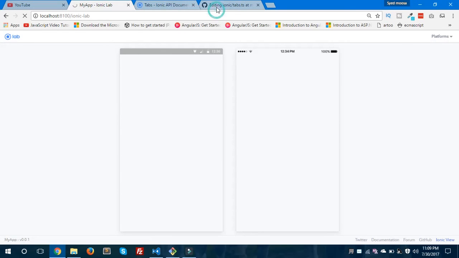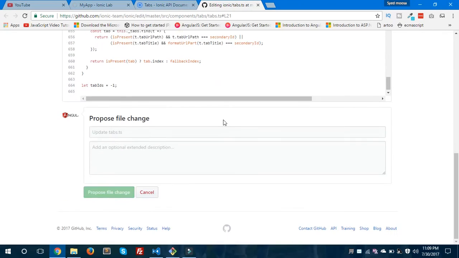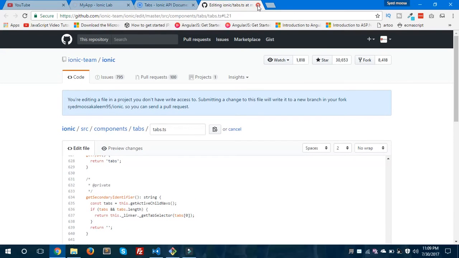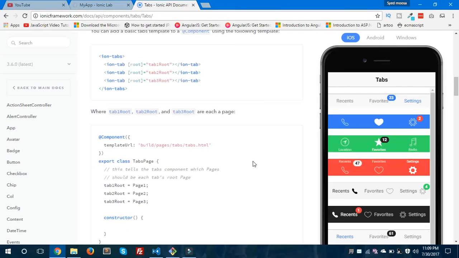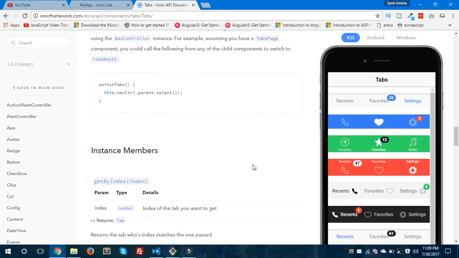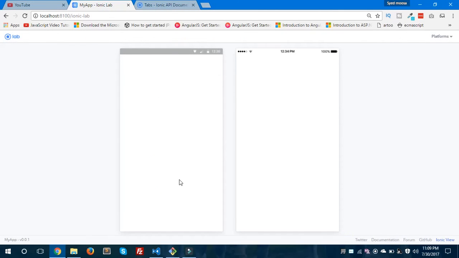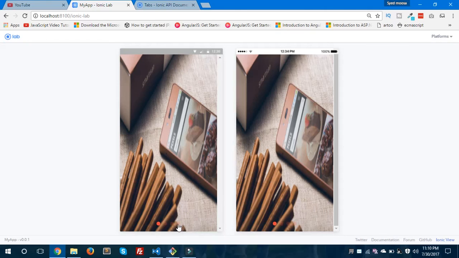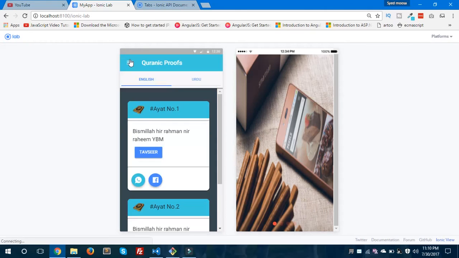So I was showing you this. You can contribute on GitHub using the improve this document option, and also you can read about the different options which are present right here in the documentation. As you can see here, the indexes are also available for the tab section. Our application is ready. Now we'll see the placement of our tab section. Yeah, it is ready. We'll jump to the page.